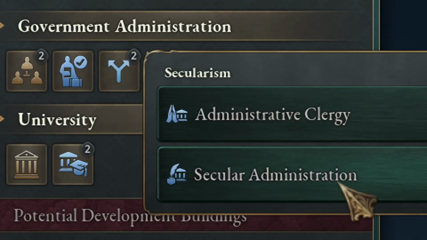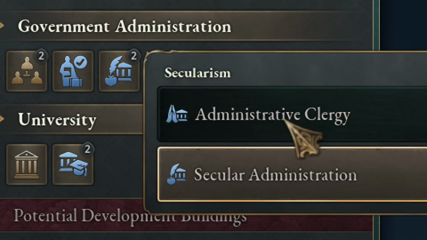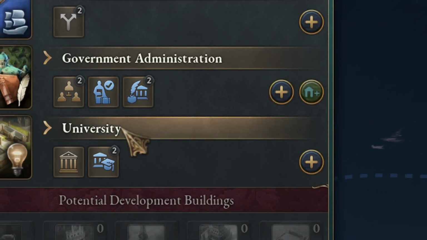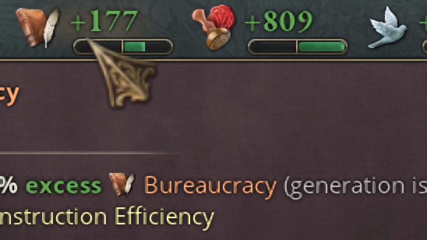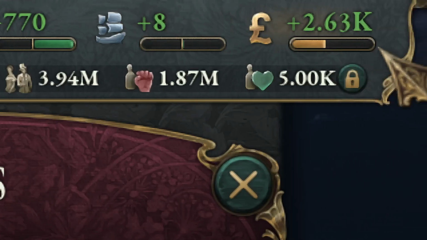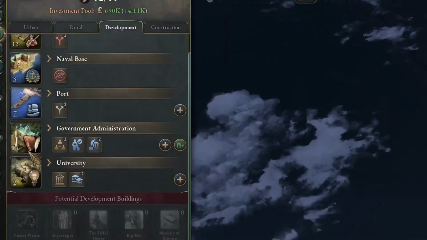And we put always, if you can, administration, never clergy. It is a very bad faction. Administration. And let's see that the number is positive, so we have more than enough. And as you can see, we are now making some money, 2.6.